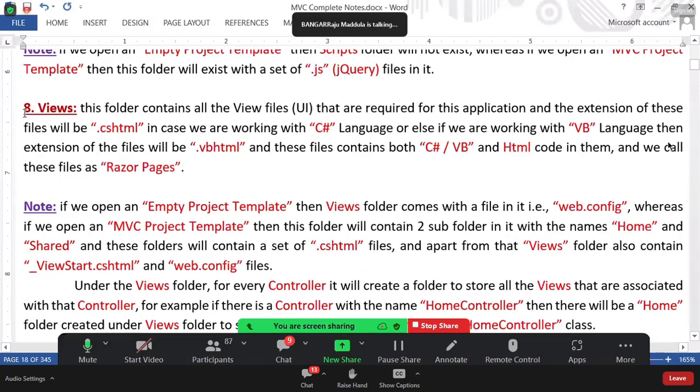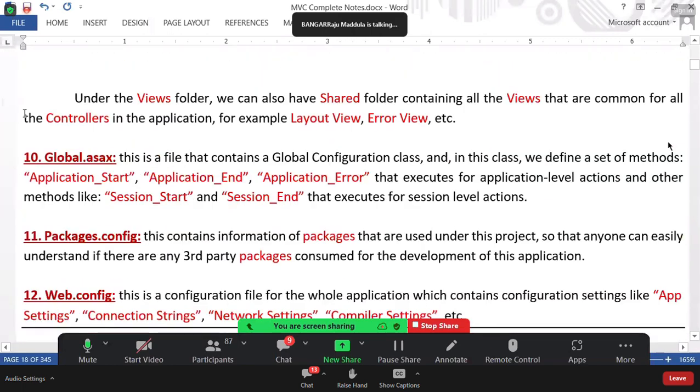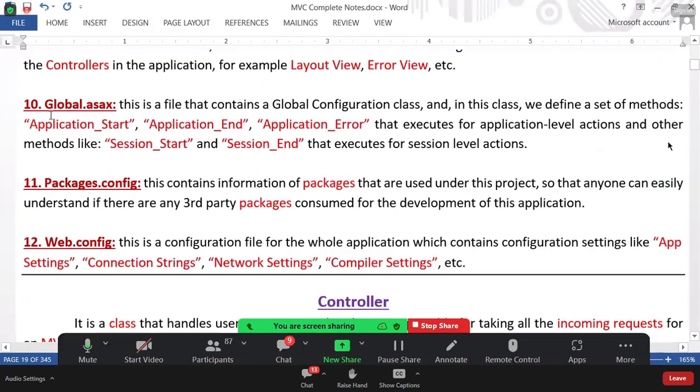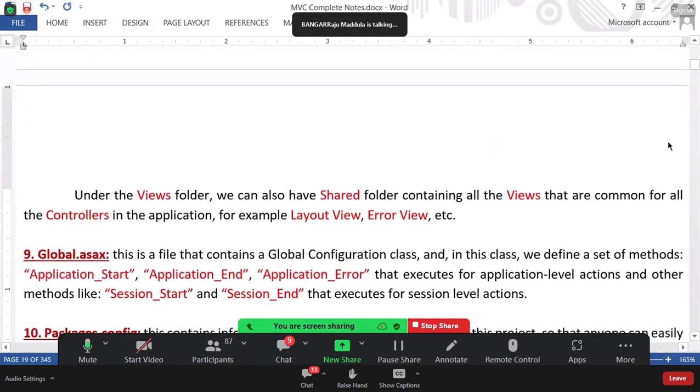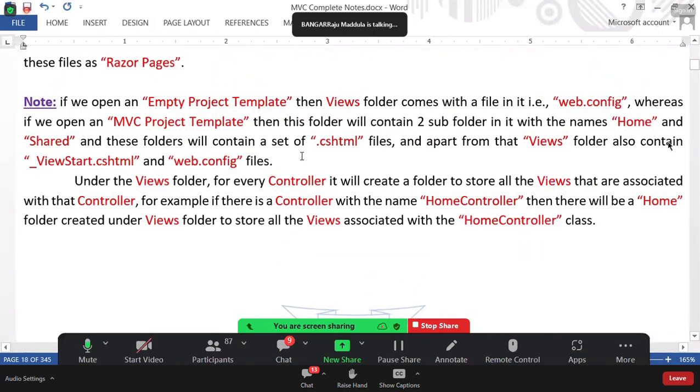Afterwards, we have the files: Global.asax, packages.config, and web.config. Total 7 folders, 3 files, and the first one is connected services, total 11 items. Understood, all of you? So in total we have 11 items present there.